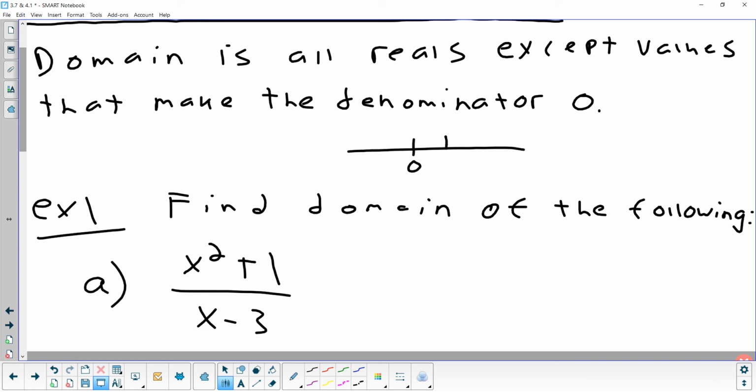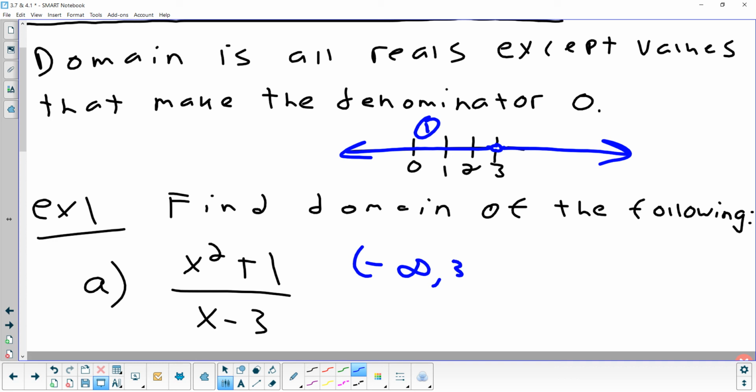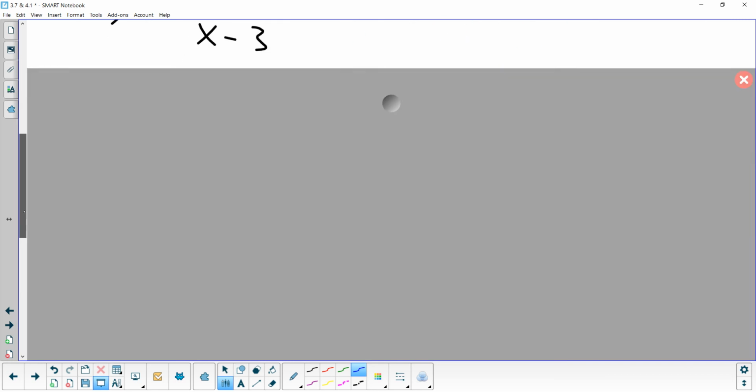So I'm going to think of it this way. Here's a number line. I'm going to think of it as having a hole at 3, just like that. And it includes everything this way and everything this way. Does anyone remember as an interval how you write, we'll call it part 1? John? Negative infinity with parentheses and then comma 3 with a parenthesis after. So that's part 1. How do we write part 2 of the domain? Mabel? 3 with a parenthesis and then positive infinity. Anything else I need there? And the U, right? Union means or. So it's every number from negative infinity to 3, not including it, or 3, not including it, to infinity. Okay? So there is our domain for that one.